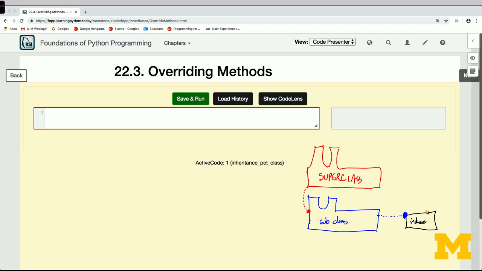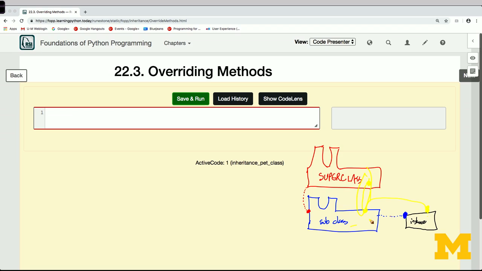So it's first going to look inside of the instance, and it's going to ask, does the instance have that thing? If it doesn't, then it's going to look inside of that instance's class, and it's going to ask, does that instance's class have that instance variable or method? If it doesn't, then it's then going to look into the superclass. And in Python, that's just how superclasses work. By adding this extra layer of looking at the superclass for things that are missing in the subclass, we inherit everything that the superclass has and more.